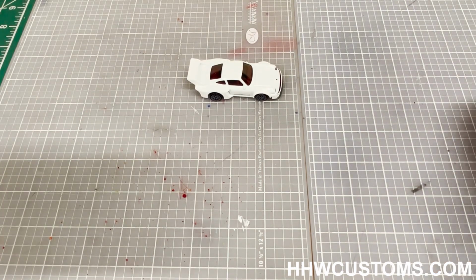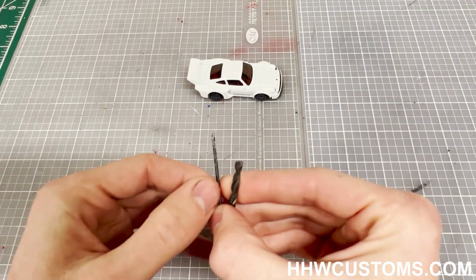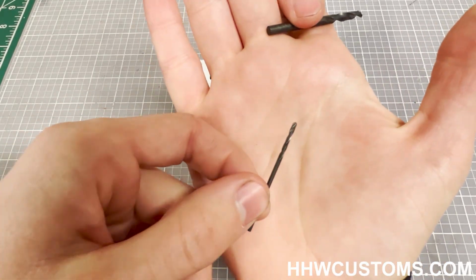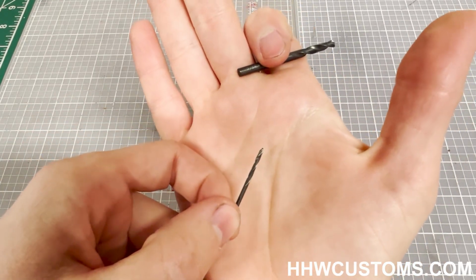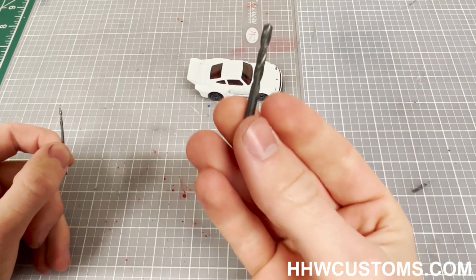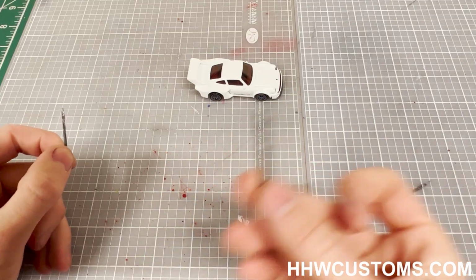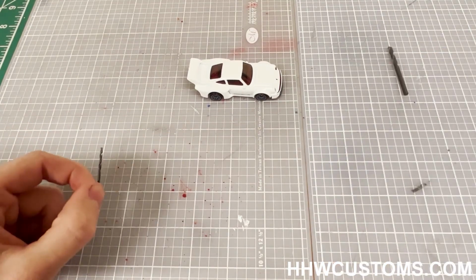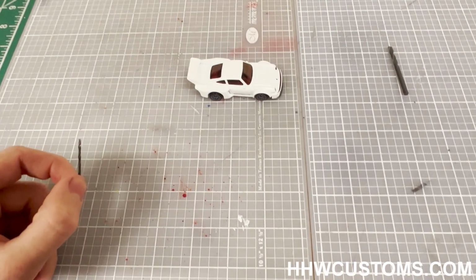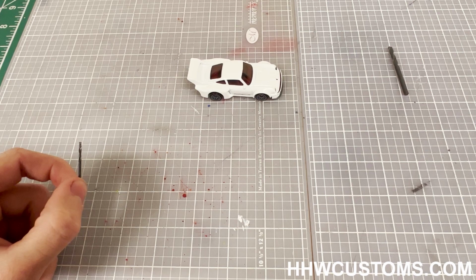And so what you're gonna need first is these two drill bits. This is a 1/16, and this is what I call the pilot hole one. This is just gonna be your first drill to kind of set everything in place. And this is a 9/64 drill bit, and this is what's gonna remove the excess of the ring, and you'll understand what I mean when we get there. You're gonna need those two things, a drill, and you might need a flathead, you might not. Sometimes just depending on how well you drill it out.